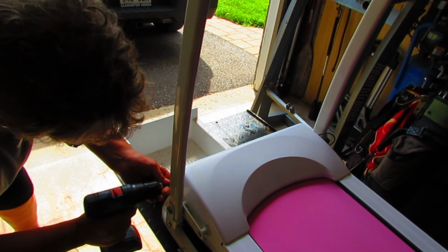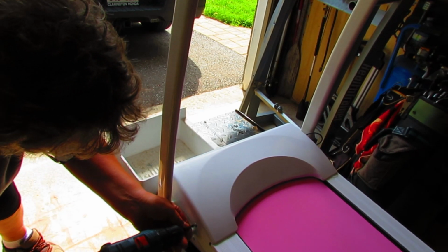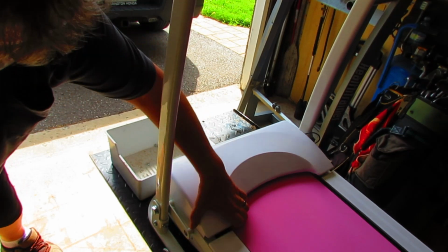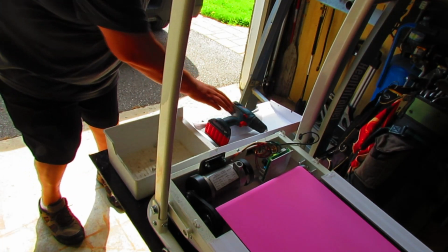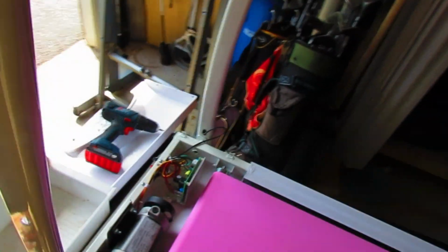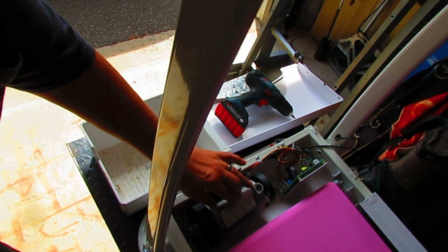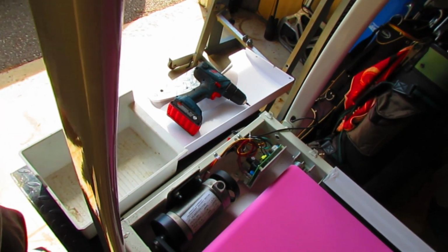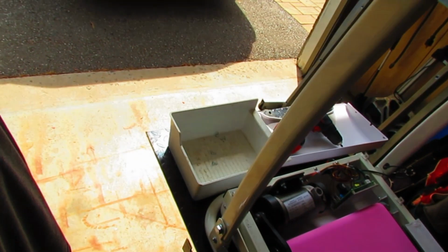Okay, so we'll take this part off here. Got the screws out on the other side. And wow. So yeah, small, but might be good for something. Belt, pulley, all that stuff, and there's the old control board. So I'll rip that out and we'll bring it on the bench and see what we can do with it.